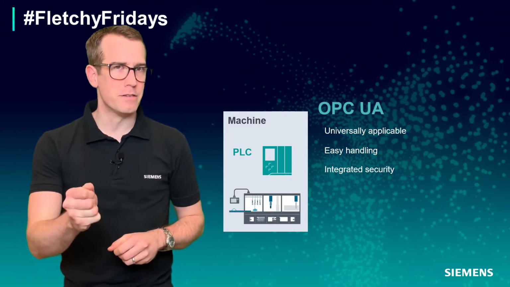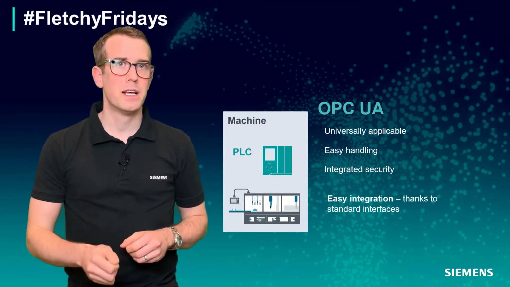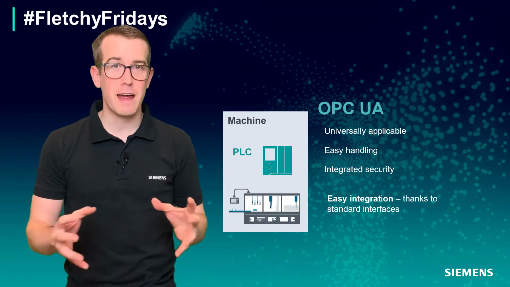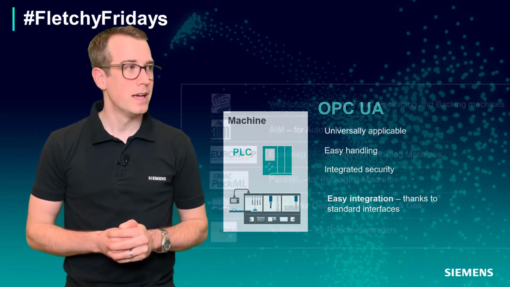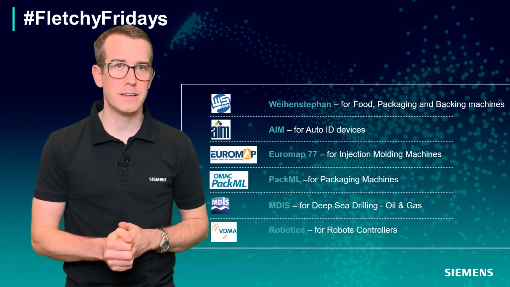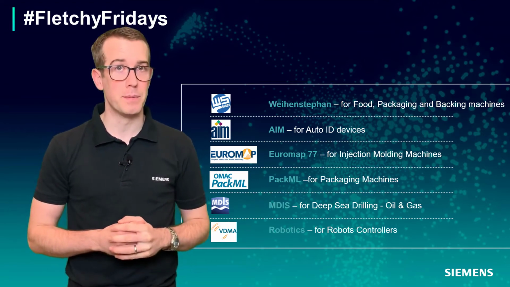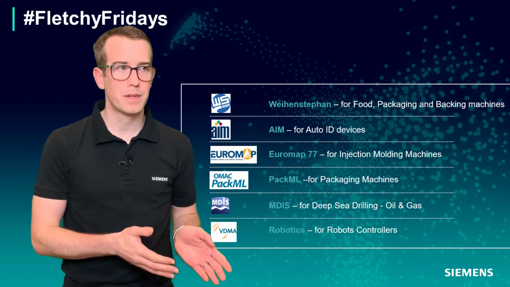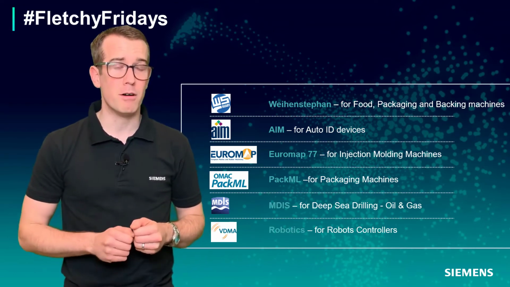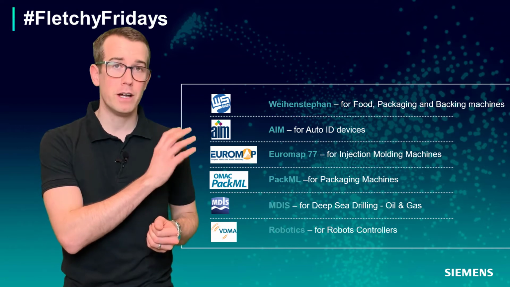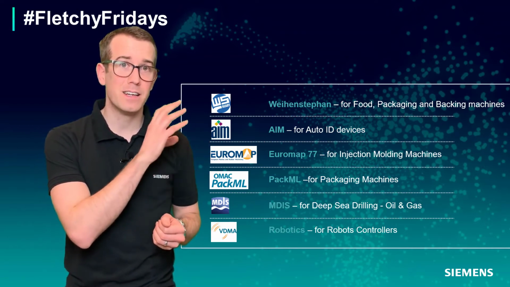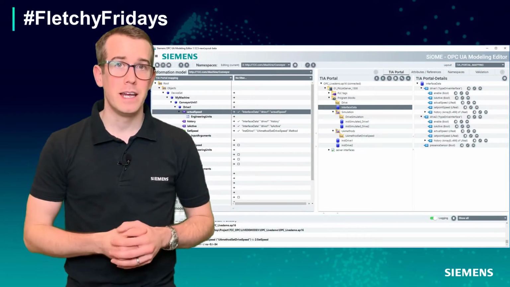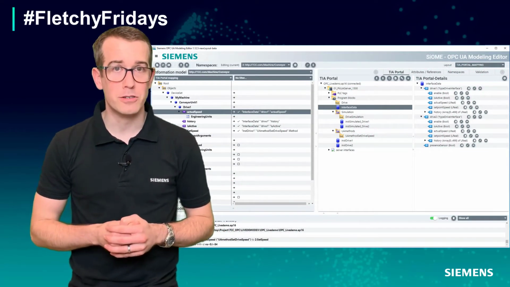But another good feature of this protocol is it can support signal modeling, standardization of interfaces for sharing of data and communicating. And I'm sure you've seen some of these standards, or you've had a requirement for some of these standards being put upon you, like the OMAC ones, PackML and AutoML. So a great feature for you to be aware of is the fact that S7 can support these standard connection methods inside of the controller. And it requires no effort in you changing your software application to do so.